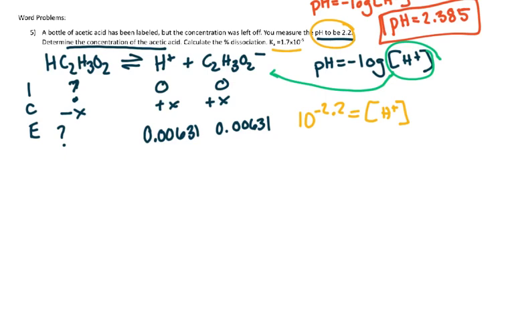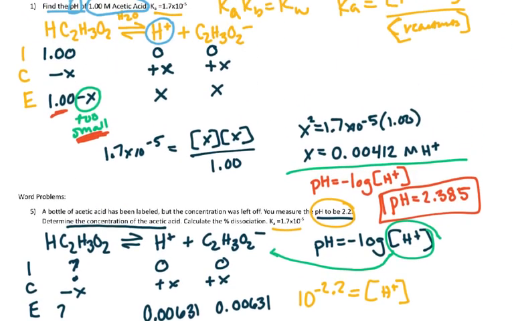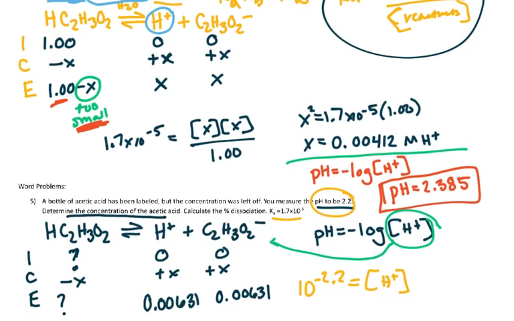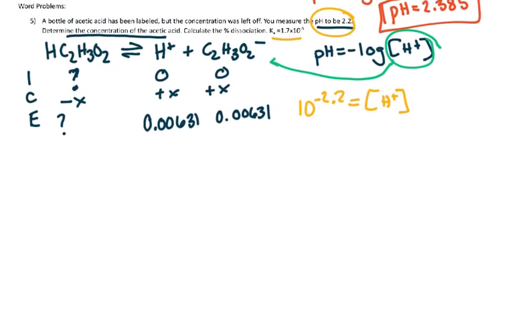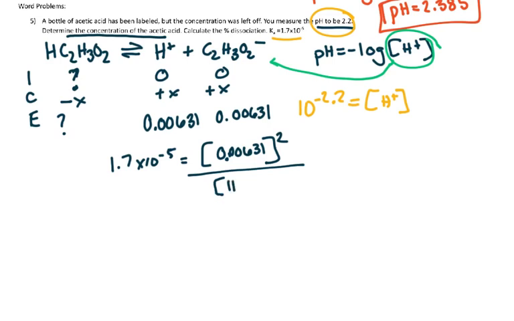Okay, so now I can use my Ka equation, this one up here, right? I can use this equation to solve for that initial concentration. So my Ka is 1.7 times 10 to the negative 5. My products go on top, and that is 0.0063. There's 2 zeros there. I hate writing that out. You guys can totally write it in scientific notation. That's how I would prefer to do it, but I just wanted to show you. And then I'm going to square that since I have it twice. And then this one is what we're looking for.